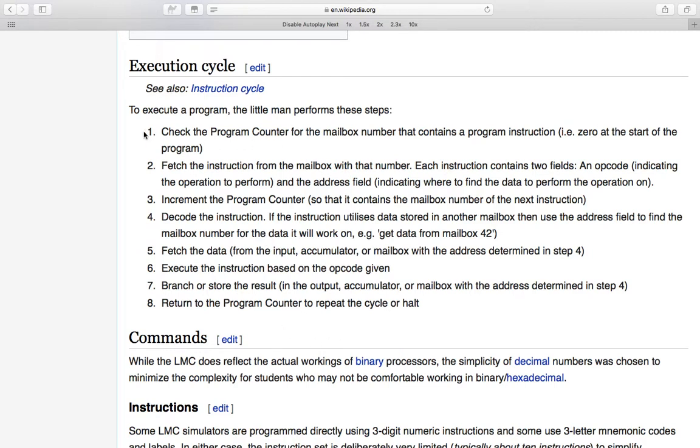So just to recap, the process is the little man checks the program counter to find the mailbox containing the program instruction, which is initially 0, which we should probably check as well, as we've not explicitly done that yet. Although I'm not sure that's, no, that is part of the computer.